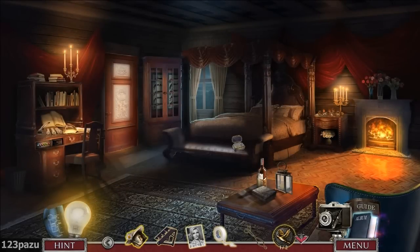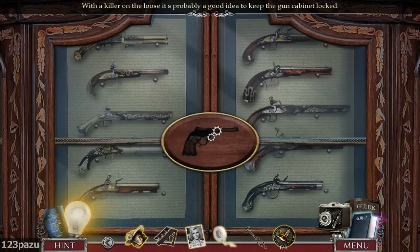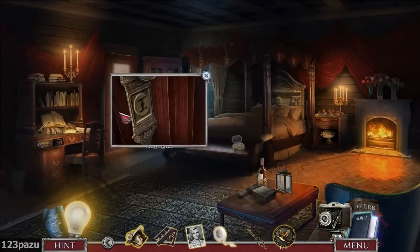A Dove Medallion, one of two. And the gun collection inside the cabinet. With the killer on the loose, it's probably a good idea to keep the gun cabinet locked. Yeah, so let's not make that mode. But what choice do we have? We have to open that up.